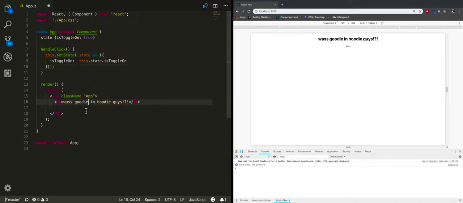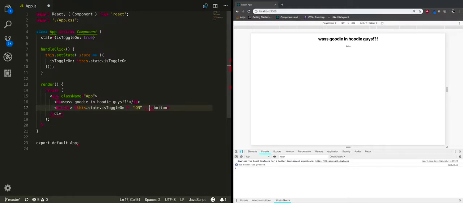Okay, now down here, let's have our button. Oops. Button, and here we're going to pass in this dot state dot is toggle on, and then here is like saying if it's toggled on. So if it's true, then we want to print on.